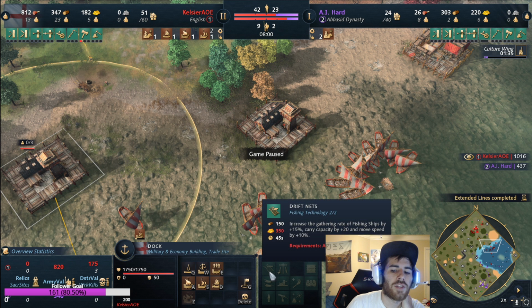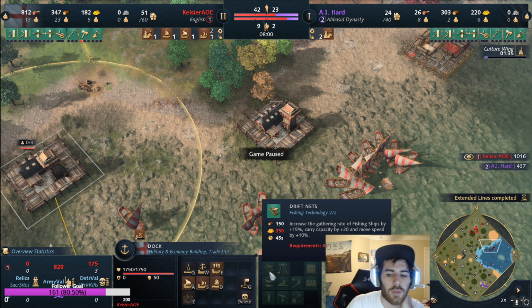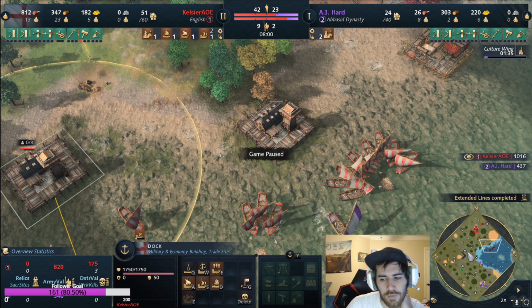At some point in Feudal Age, you do want to be grabbing this Drift Nets upgrade. This increases the gathering rate of fishing ships by 15%, carry capacity by 20%, move speed by 10%. It's insane. It's going to really boost your fishing eco.